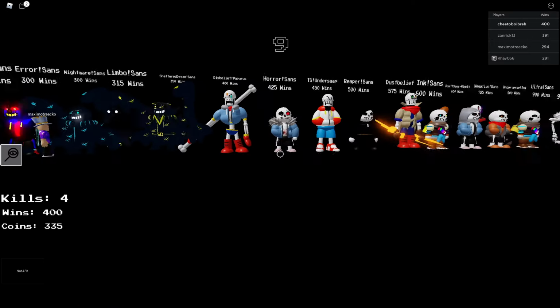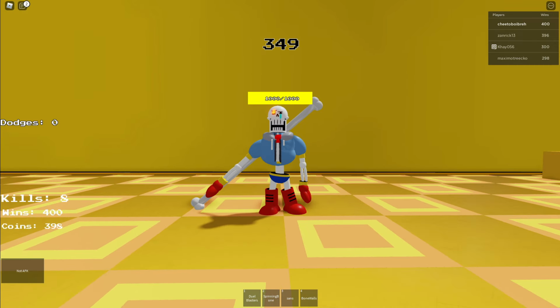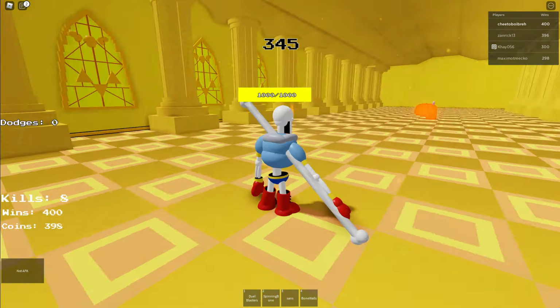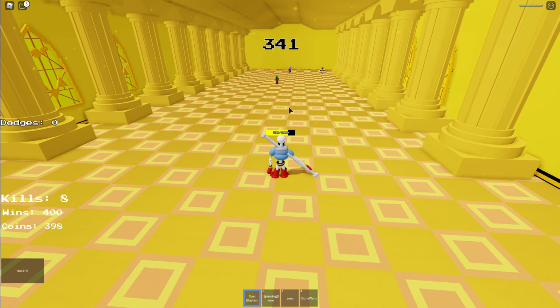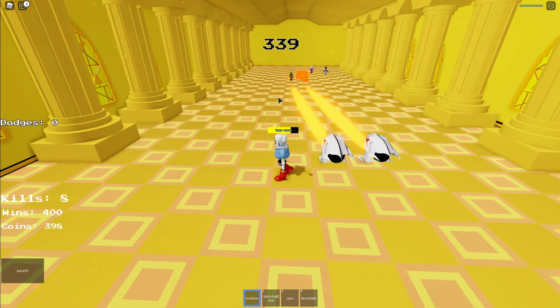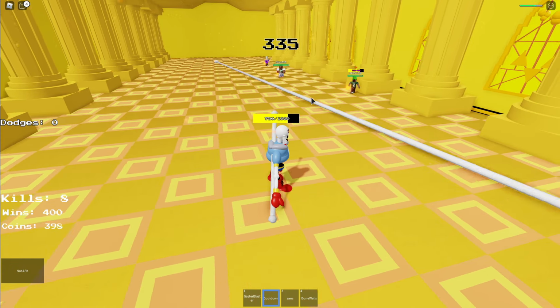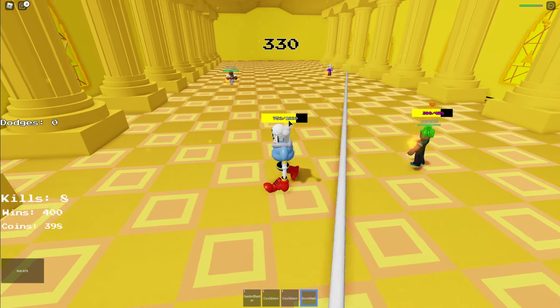Okay, so let's test out Disbelief Papyrus now. Okay guys, here we are. Disbelief. Let's see what we got. First phase. Dual blasters. Spinning one. Sands. And stone walls.